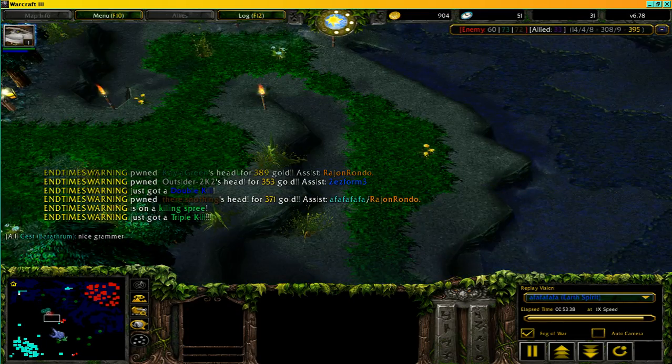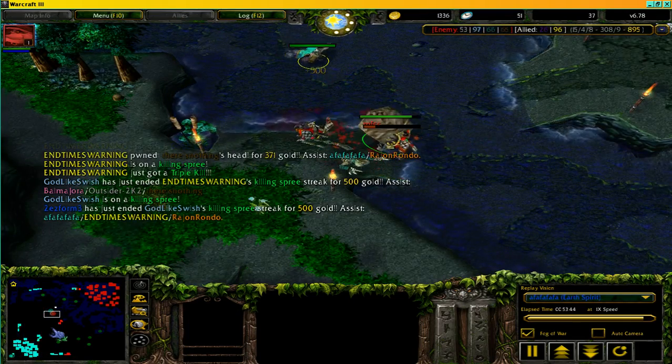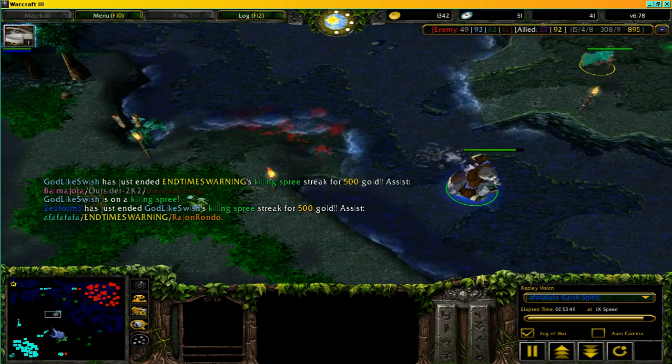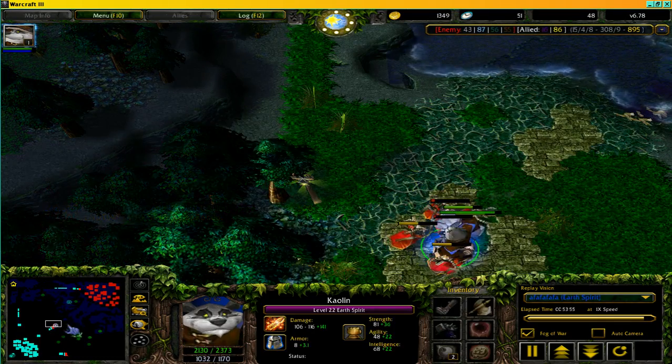So I'm trying to help out, but I'm not sure how effective I'm being. Our allies' town needs help. Let's select our hero now.